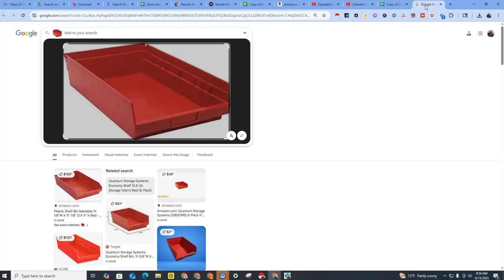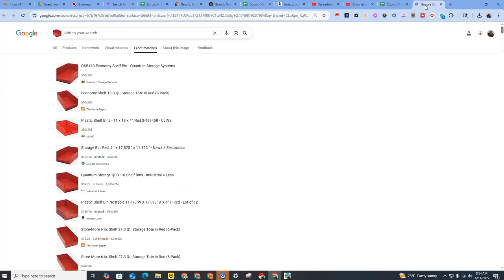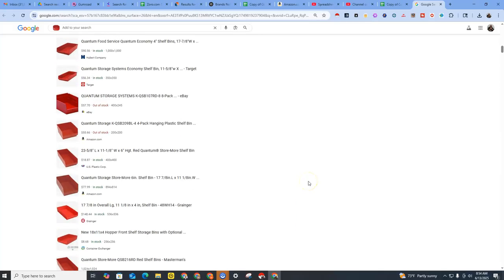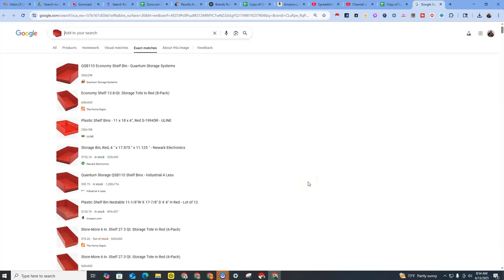And so as you can see, if you were doing this manually and selecting these products and doing Google Lens searches, you could do it. But could you record all of these sources? Could you quickly copy all of these? These all have URLs, all these results, and some have prices. Could you sit there and record all of the URLs and the prices from all these different exact matches under a Google Lens search and bring them back and paste them into a spreadsheet? Could you record 50 possible sources at a time per product search? Could you do that? There's no way you could do it at this pace, right?